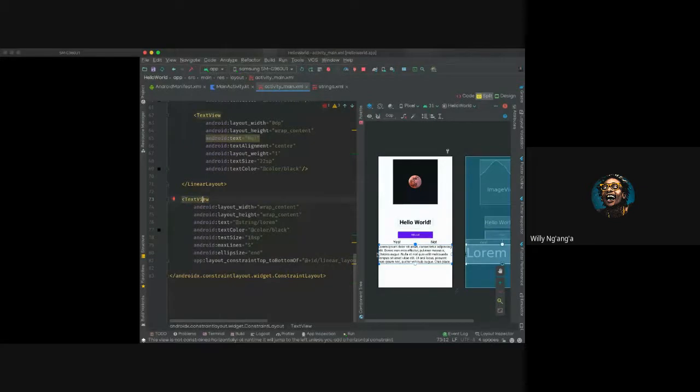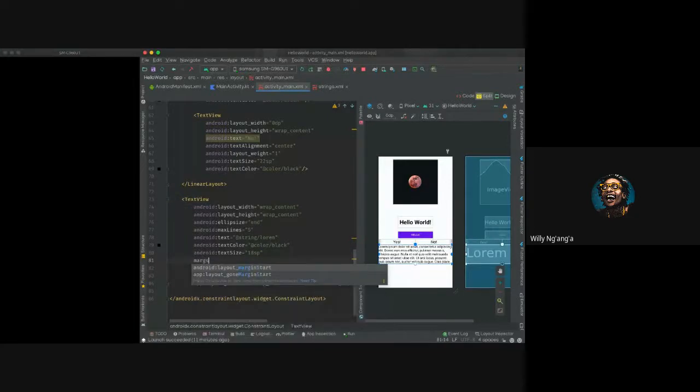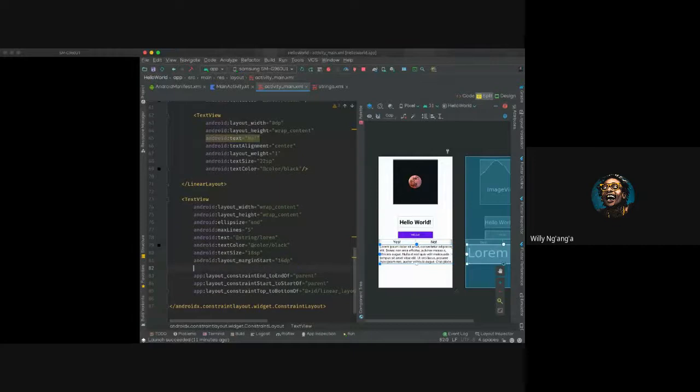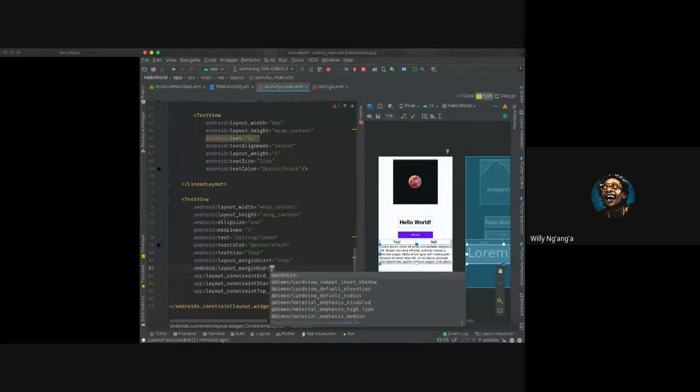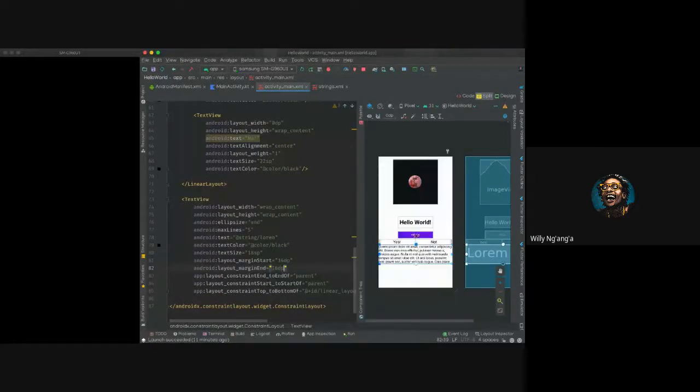Basically, let me add this. Define the margin start, margin end. We define these as margin, and we need to put this as 0 dp for it to take effect.